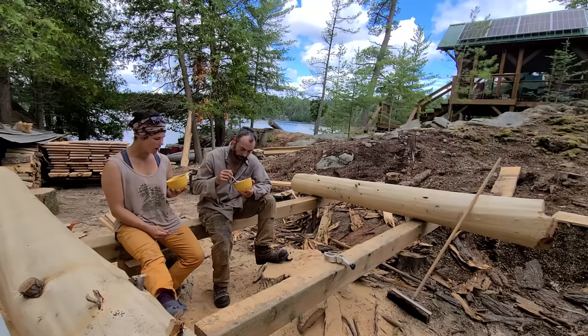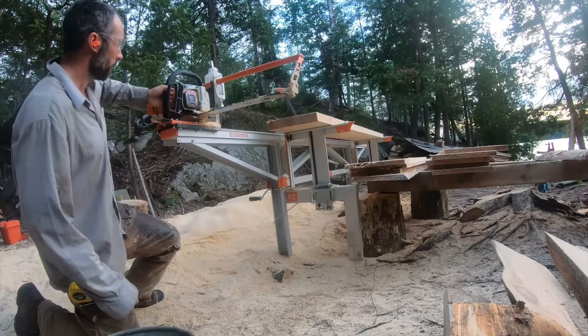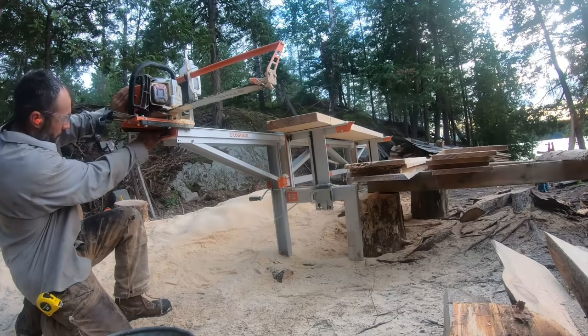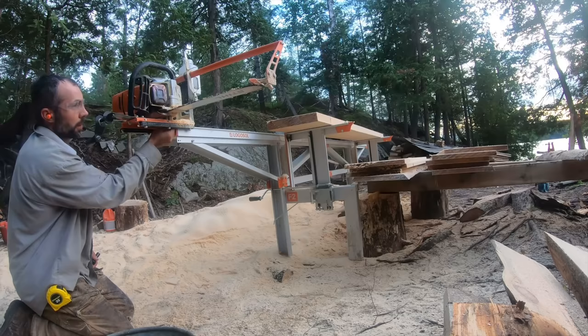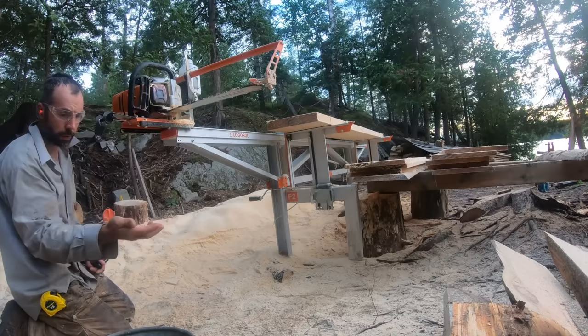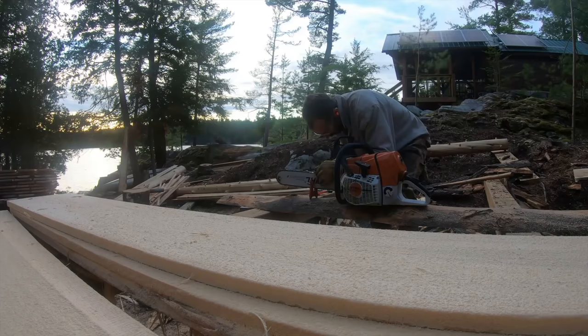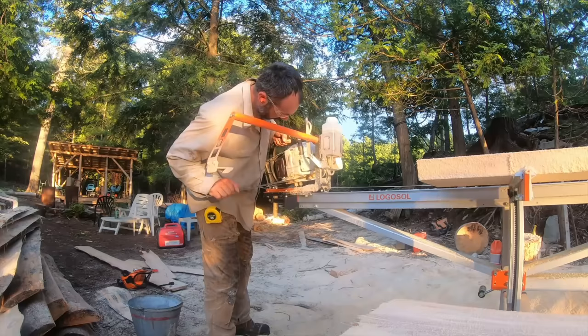To sharpen, I found it's easier to take the saw off of the carriage that it rides on. So easiest method I've found thus far is just to draw the saw back so the nuts are exposed. It's still supported on the rail. You also have to take the saw off of the carriage if you want to adjust your chain tension. So often you're going to be doing that anyways when you're sharpening. Just remove the nuts from below and the saw tips off and take her over to the stand to sharpen. After I'm done sharpening, it's easy to just leave this carriage on the mill, tip the saw into position.